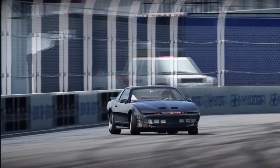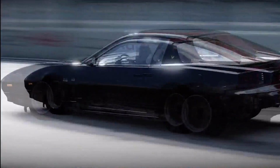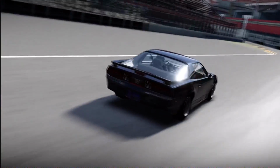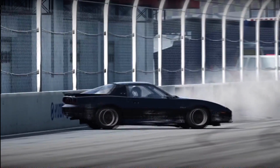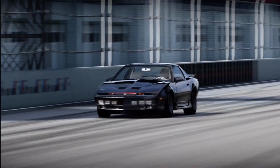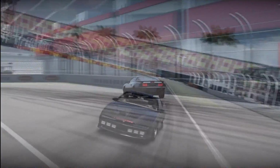We try again. This is getting a bit closer. Even with the full ride height, this thing isn't much higher than a Lamborghini Aventador. That's the difficulty that I'm facing with this car, and it certainly doesn't have the speed of the Aventador. I believe that's probably as close as I got it to rolling with that setup. It just won't go. And even if the wall hadn't been there, it wouldn't have rolled over. It was coming back down anyway before I clattered into the wall.